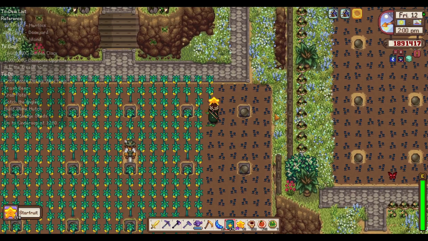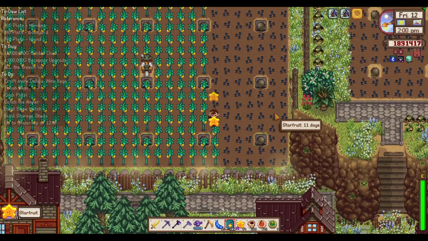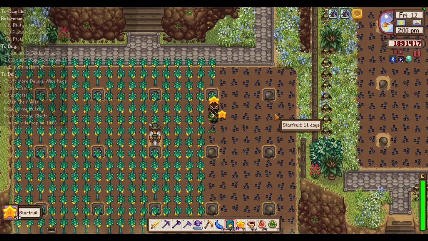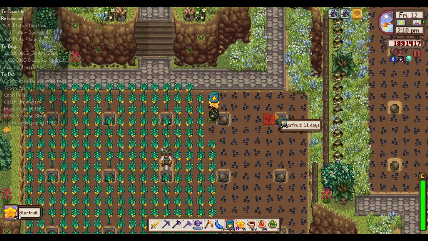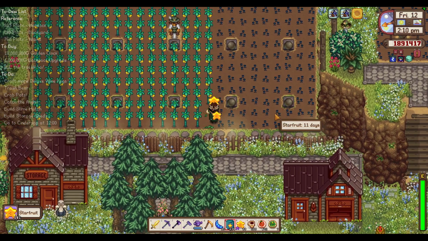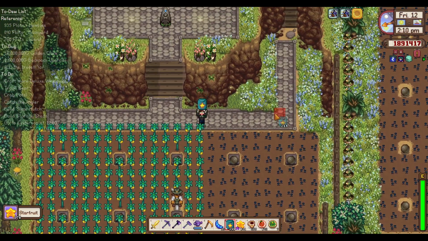I'm going to have to look up, what is it again? It's 200 stone, one iridium bar, and I can't remember what else for the slime hutch, but I'll Google it once I'm done harvesting. I don't want to mess with the flow that we currently have going. Saw that one. We're doing pretty good.